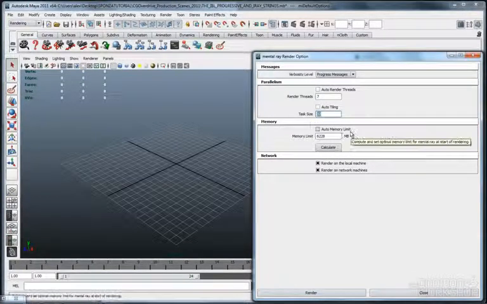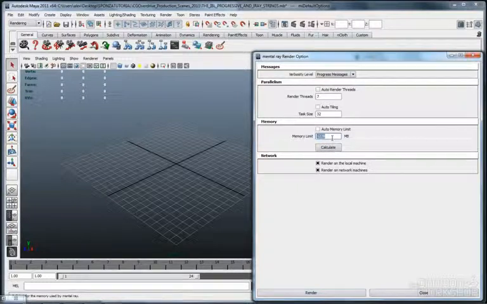In the memory section, uncheck the auto memory limit, because by default it's set to be enabled. You just uncheck and let Maya calculate the soft limit. In this case, it calculates the soft limit of memory. This is based also on the amount of RAM, random access memory, installed on your system.